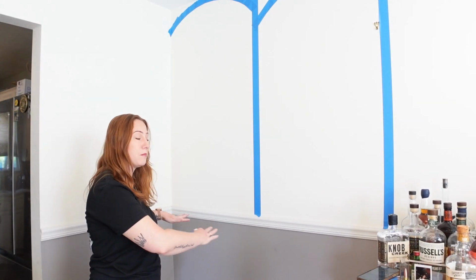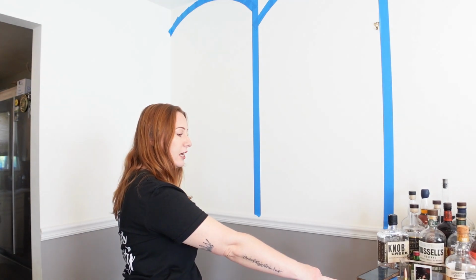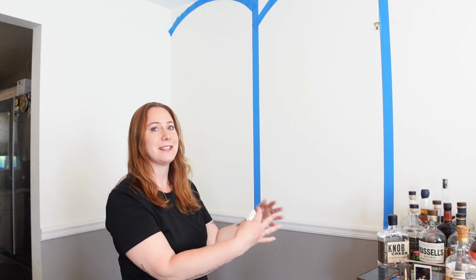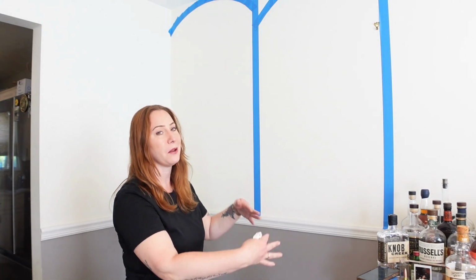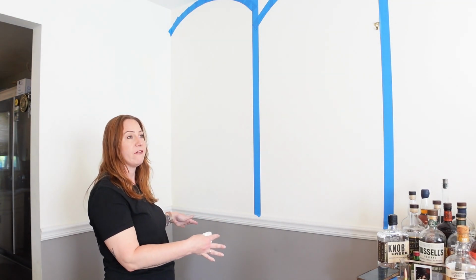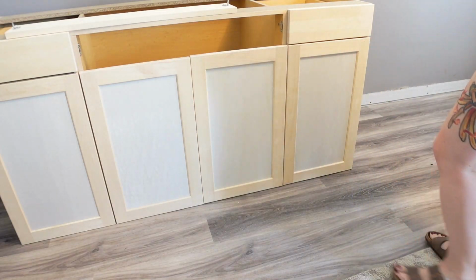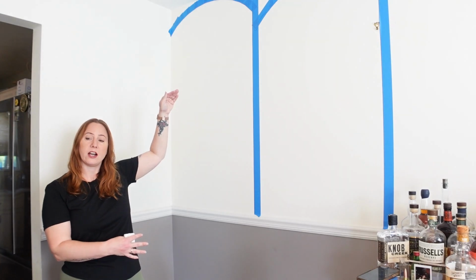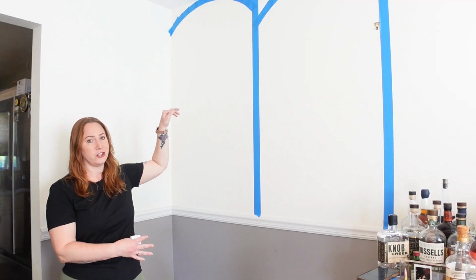So along this bottom section on the other side of this bar that we already have existing, I wanted to take that and make it the center, the focal point of this wall, and then build off of it on either side. So underneath of it, I'm going to have kitchen cabinets, like a lower set of kitchen cabinets. And then up above is where our Billy bookcases and the arches are going to go.